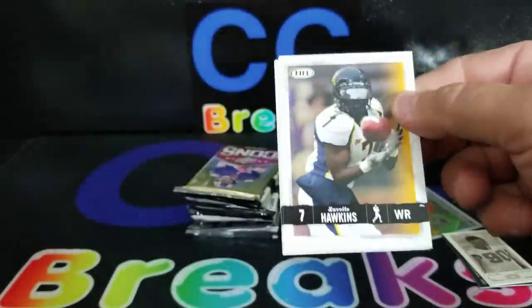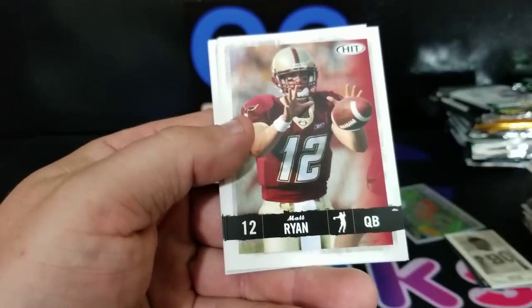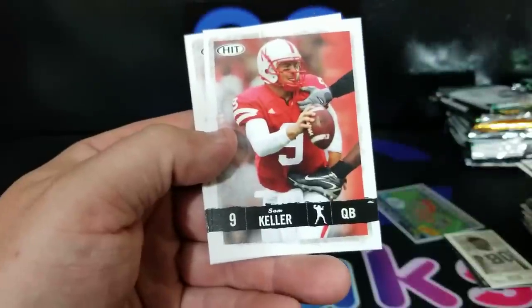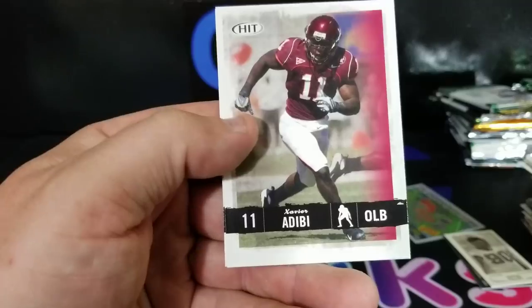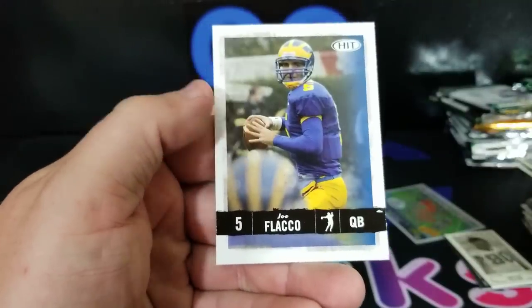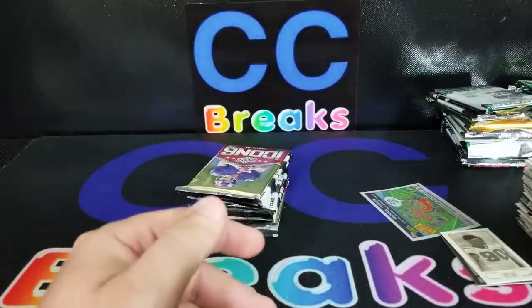We're not getting a terrible amount of duplication, which is also something I was worried about. Lavelle Hawkins. Matt Ryan. That's kind of neat. Sam Keller. There's that dude. Jabari Arthur and Joe Flacco. Oh, I didn't realize he was a Michigan guy. Look.